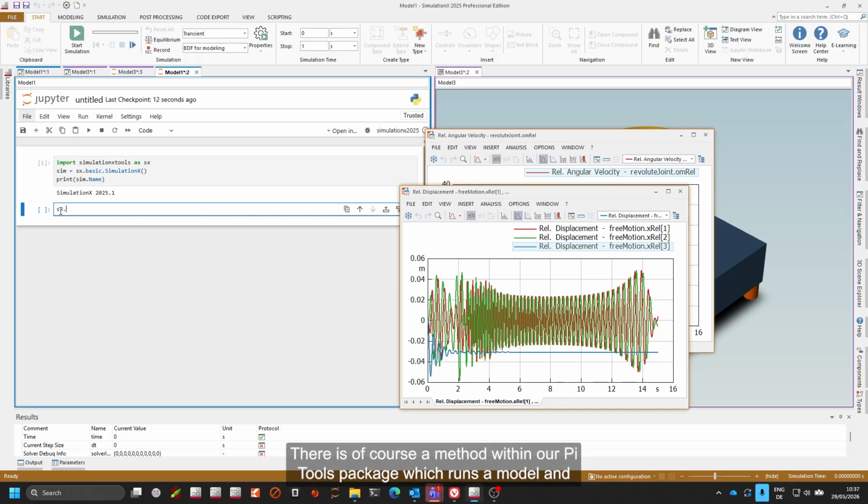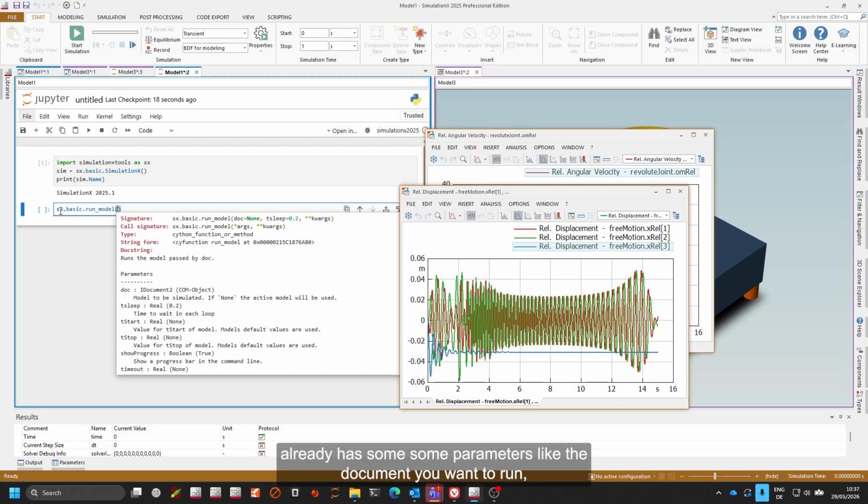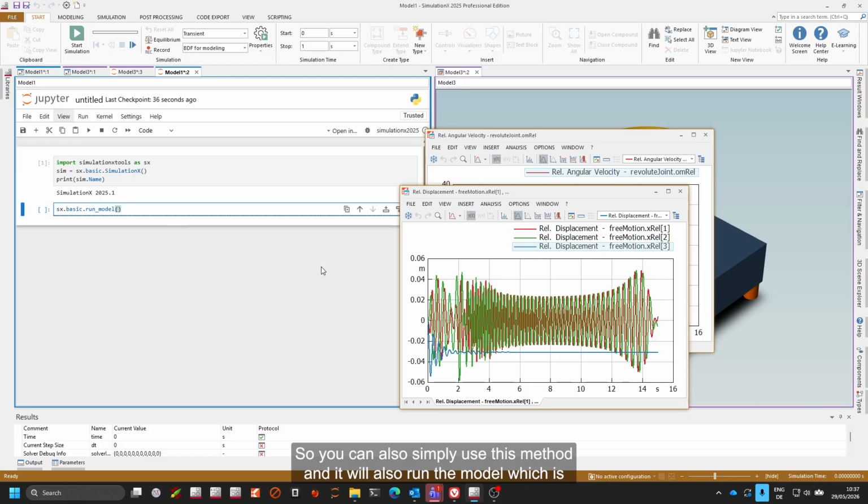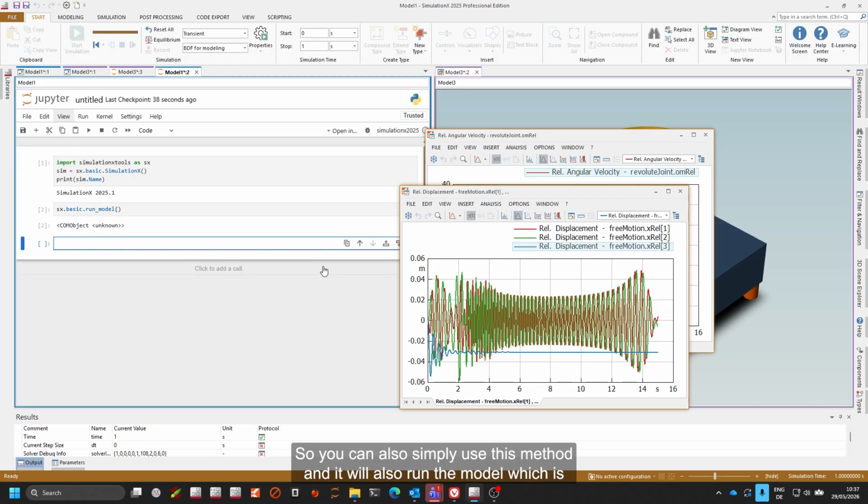There is, of course, a method within our PyTools package, which runs a model and already has some parameters like the document you want to run, where the default is the current model that you have, the sleep time, the start and stop time, and also some progress. So you can also simply use this method. And it will also run the model, which is quite quick, of course, for this empty model.